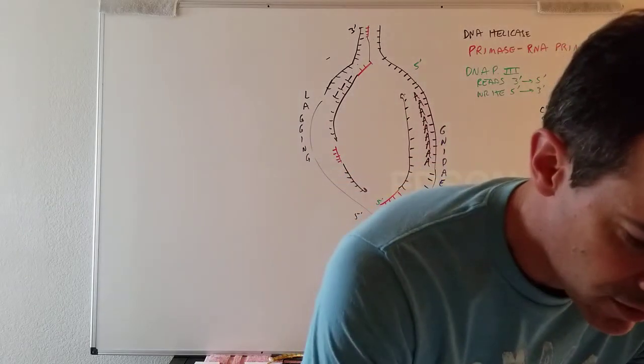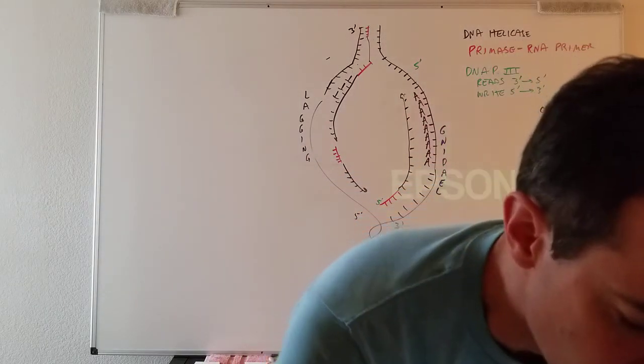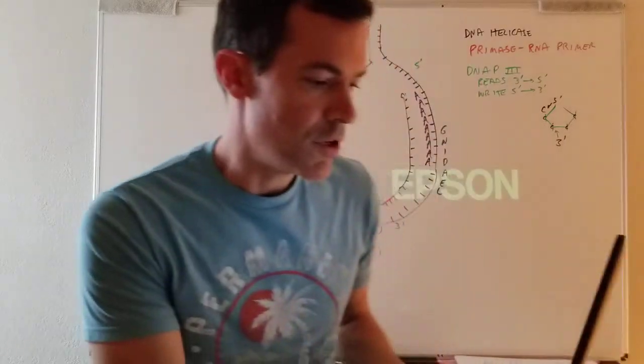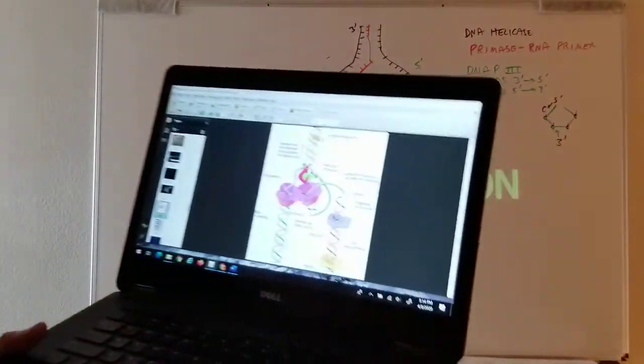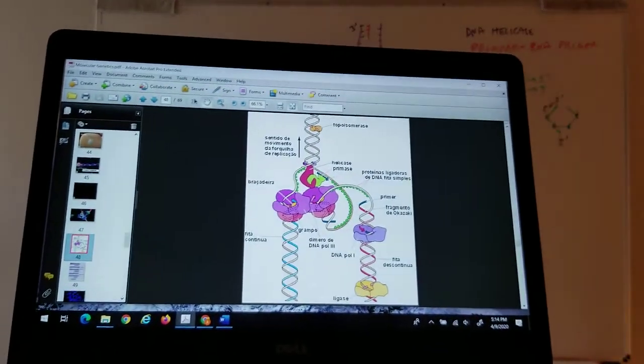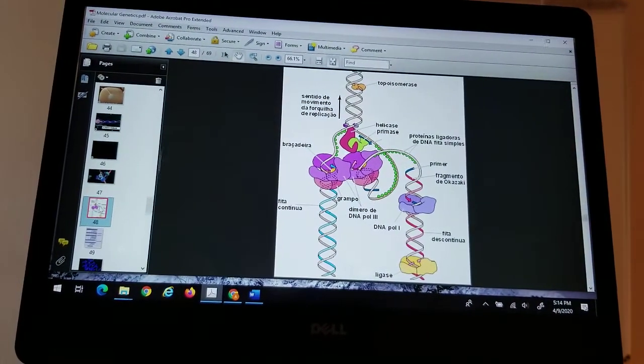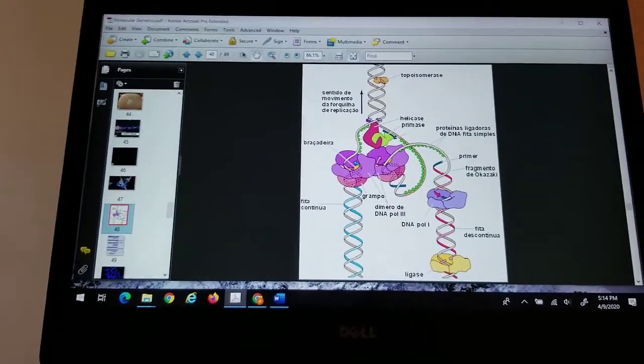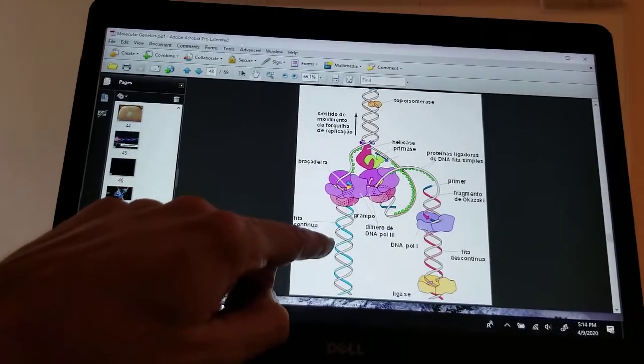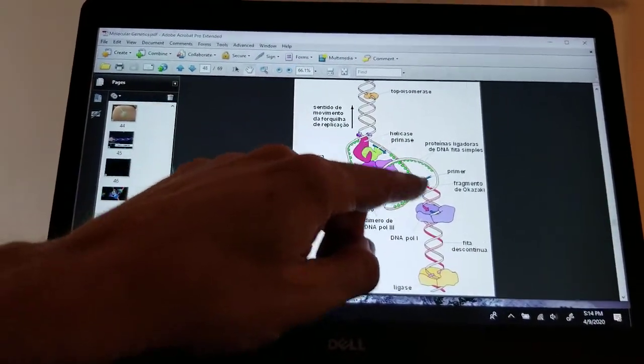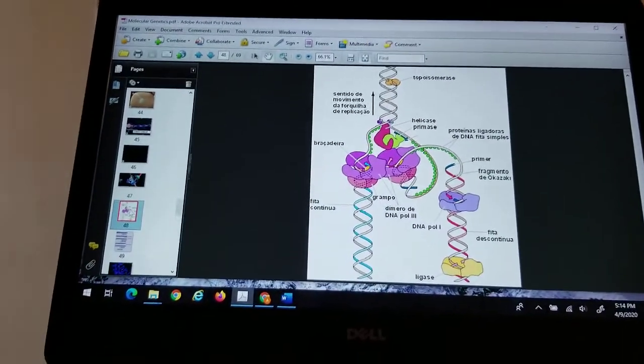So in this video, they're going to actually show you what this looks like. In fact, it might even be easier to just have you look at my computer screen. Since we're waiting, if you look at my screen, you can actually see that on the leading side, everything is pretty easy. On the lagging side, I have to constantly flip that strand around.